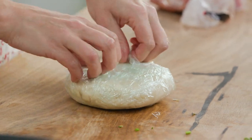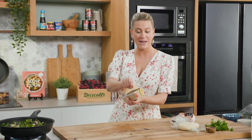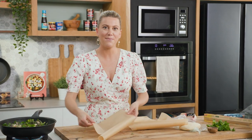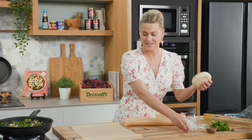I've pre-made my pastry — this is a sour cream pastry where I use sour cream instead of butter, and the recipe will be online. If you don't want to make your own pastry, by all means use a store-bought shortcrust — it'll work really nicely for this too. I always find it much easier to roll the pastry between two pieces of baking paper for extra assurance so it doesn't stick.